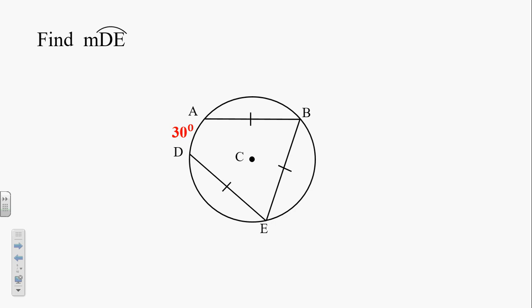So they're asking us to find the measure of arc DE. And it's a minor arc, only has two letters, so it has to be under 180. So from D to E, we want to know how big that arc is. What is the measure of that arc? Okay, and Jaden's already come up with the answer. Give you a chance to process.